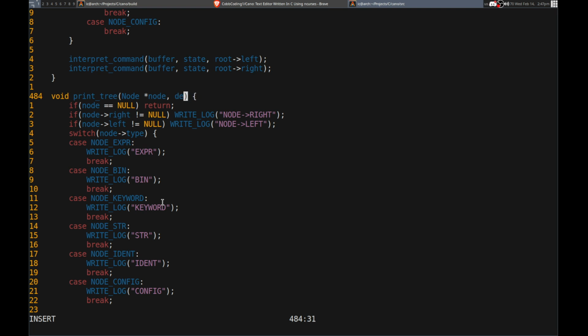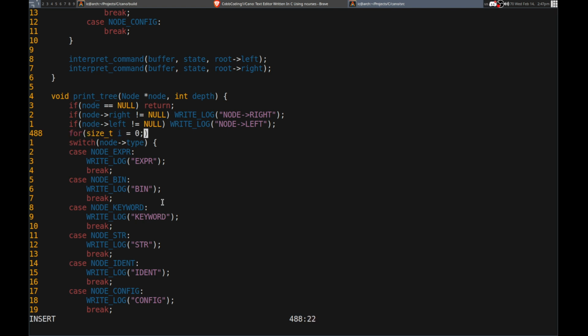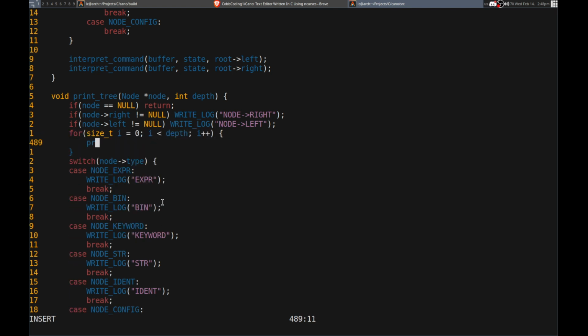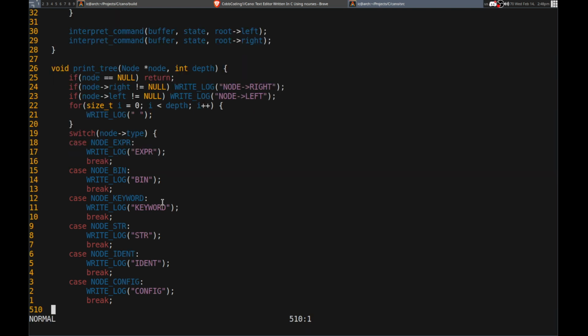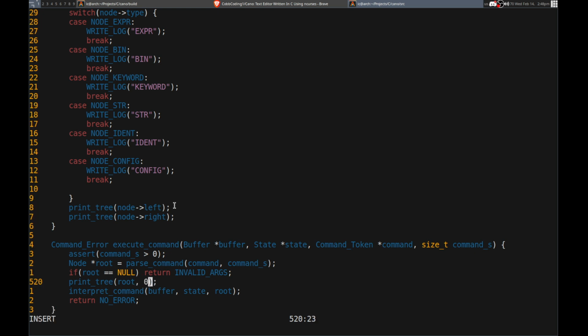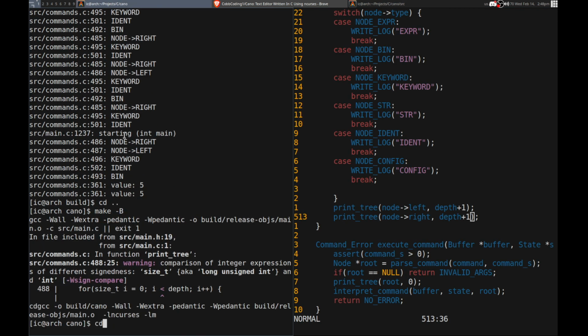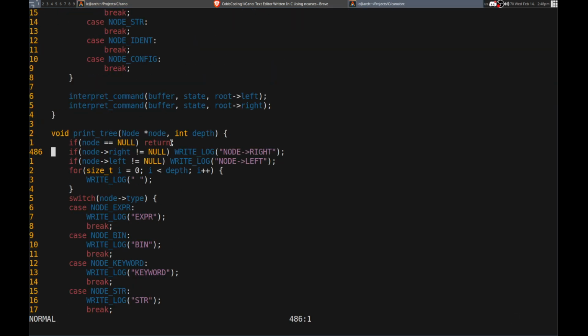And then there. So let's do 4 something 0 y something like that. Let's just print, we'll write log, space. And then when I call print tree, I need to actually pass the start 0. And then yeah, we keep calling it. We do plus 1, plus 1. Okay, let's see. Then it might be easier to read. Okay. Yeah, let's make it a size type. Size T, there we go.